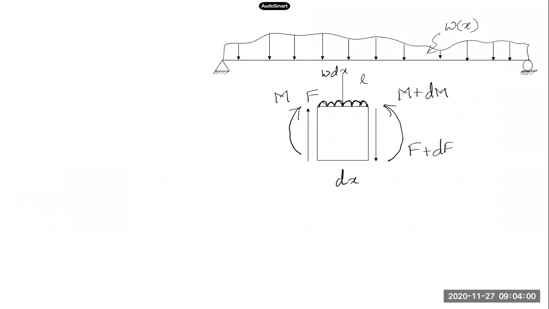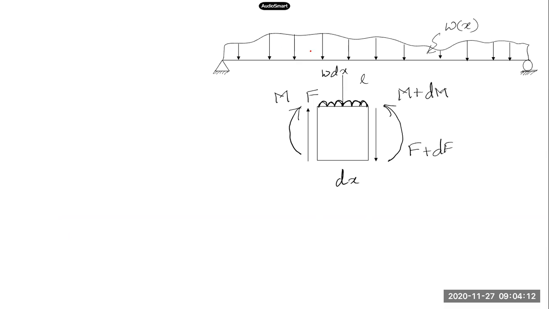So we are in the third module about shear force and bending moment, and we have seen some problems related to simply supported beam and cantilever beam. Now, before proceeding with further problems, we'll go through the relationship. This is a relationship between the load intensity, shear force, and the bending moment.